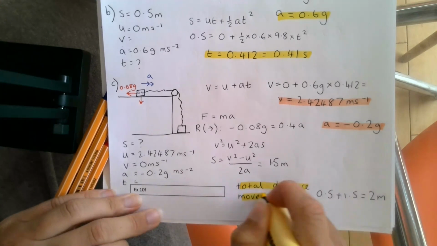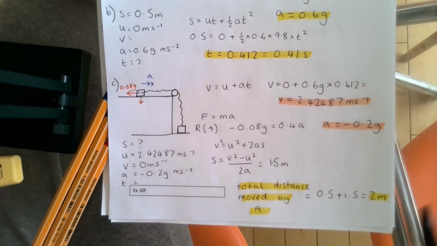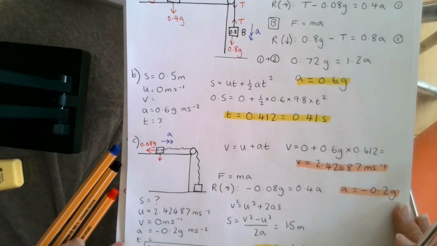That one is quite a tricky one. There's lots of things to be thinking about. Okay, now you've gone through these two examples, you should be able to go at exercise 10.